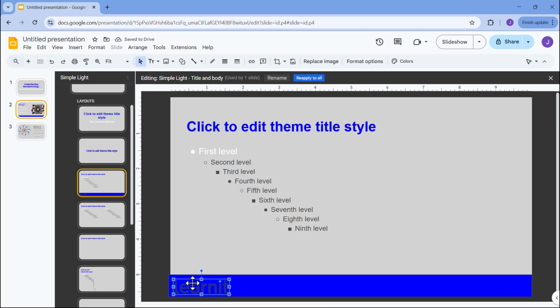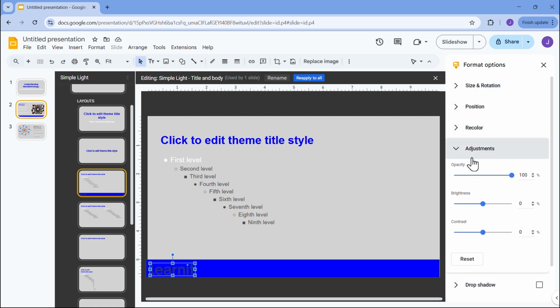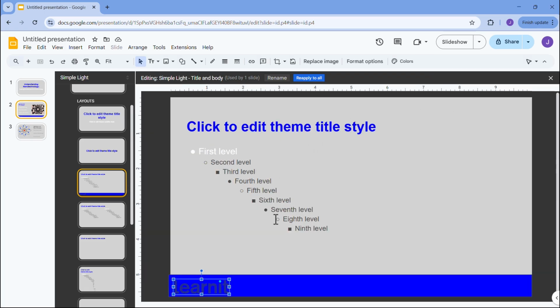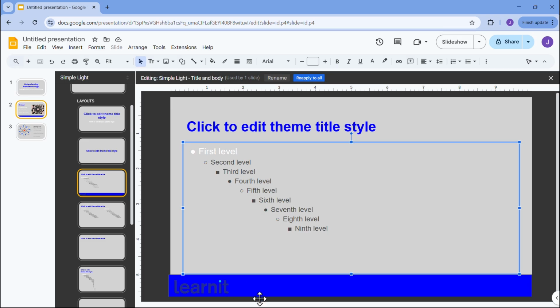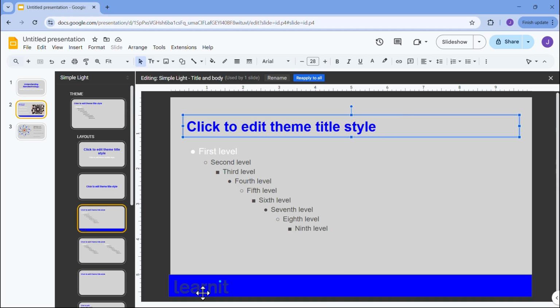And you can change those, right? You can go into your formatting options for your actual image here, and maybe you want to recolor it, or maybe you want to change the adjustments to it, the opacity, maybe no recolor, whatever you like. But I think this is starting to look good. We now have some branding here. We have a nice theme going. And now let's do this. Let's be done with this part.